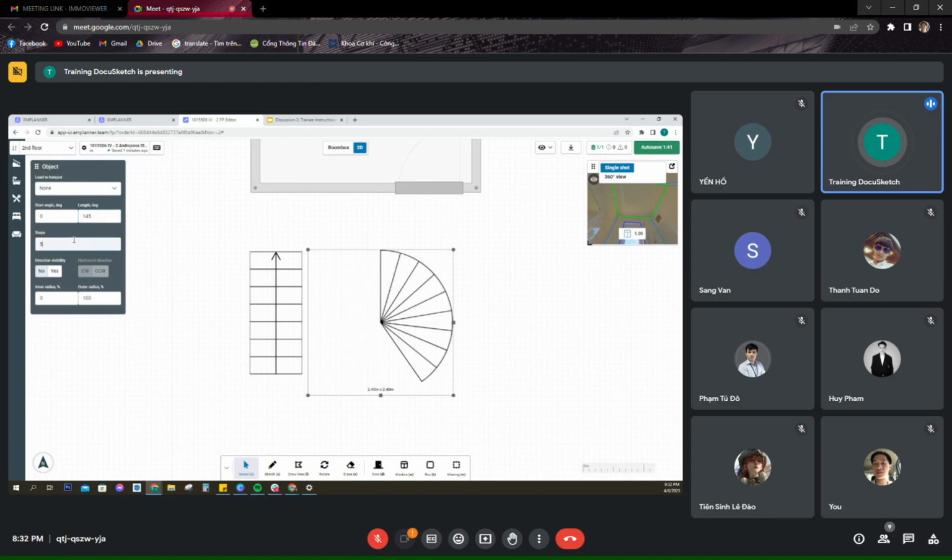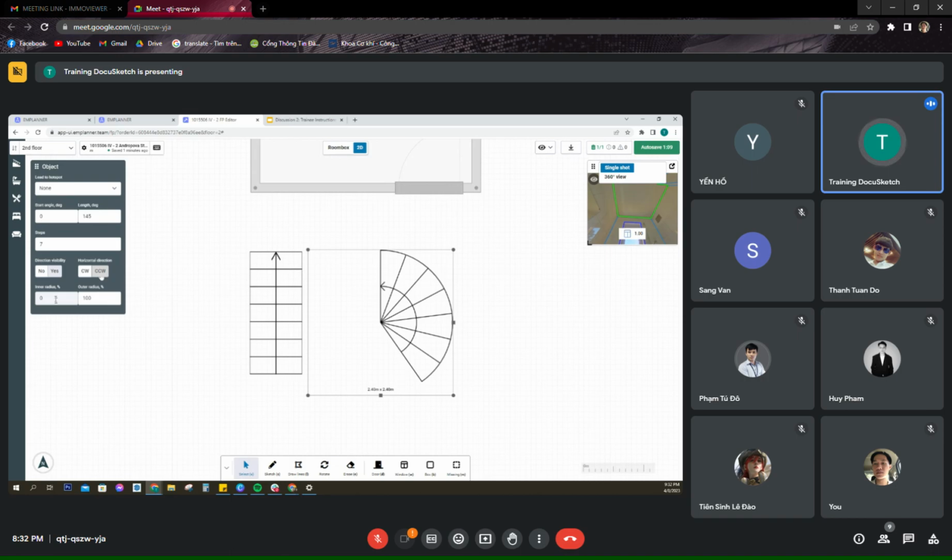Then you can also change the number of steps. For example, let us make it 7 steps. And to turn on the direction visibility or the arrow direction, click yes. So as you can see, we have here the arrow direction, and you can change it from clockwise to counterclockwise. Now, the inner radius is also customizable.